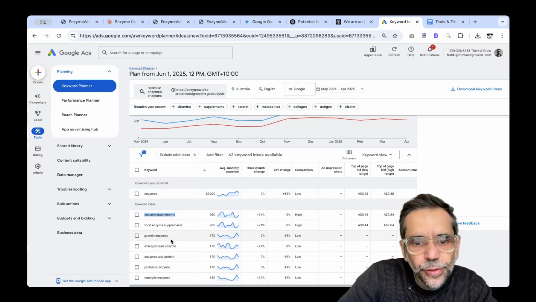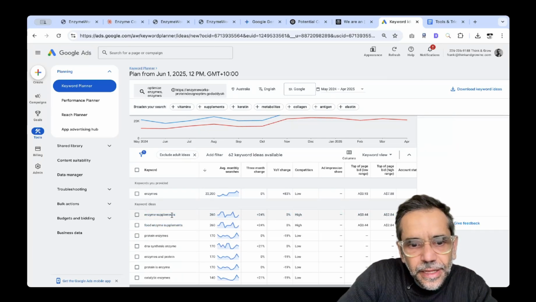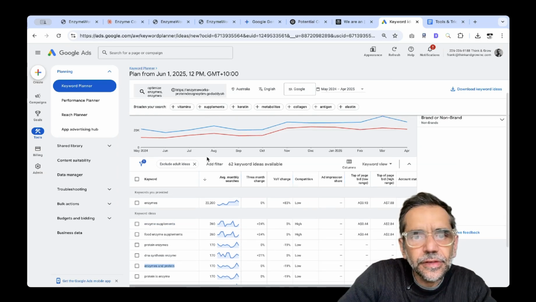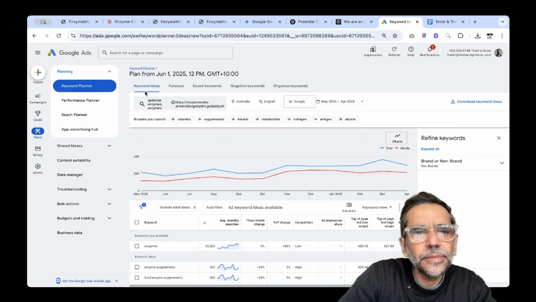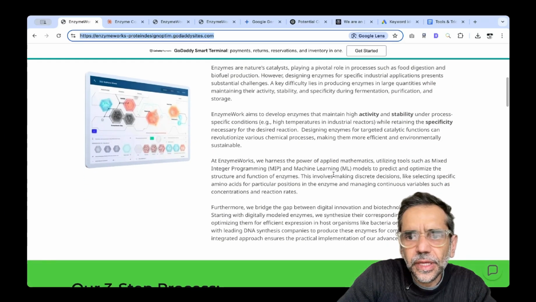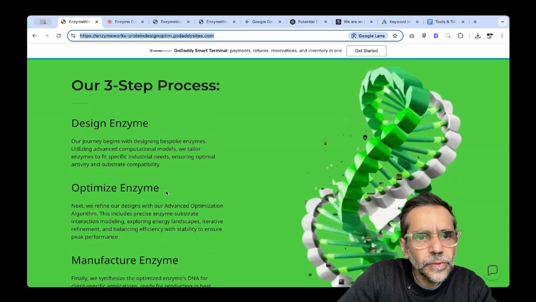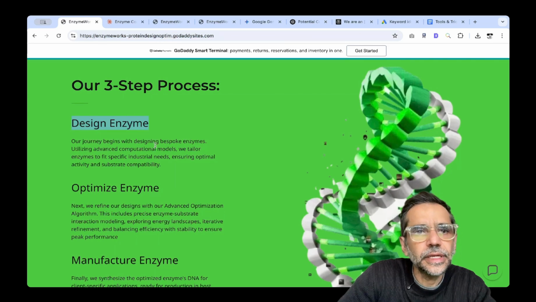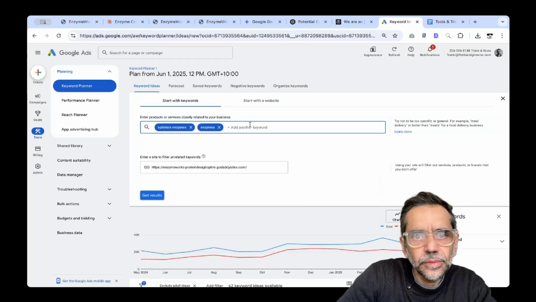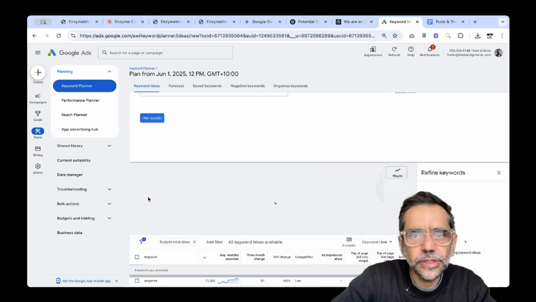So this gives me protein designs. See that? That's enzymes. No, sorry, that's supplements. No, I don't want that. Enzymes and proteins. Let's just see what other things they put in here. Let me go back into my keywords. Let's see, harness enzyme designs. Okay, let's just see if people are searching for that. And again, I'm doing this with keywords. Let's just add in another keyword. Okay, put in a keyword, enzyme designs, get results.